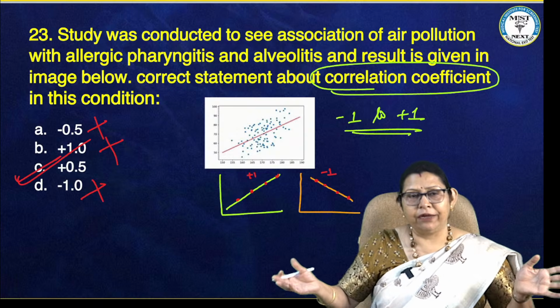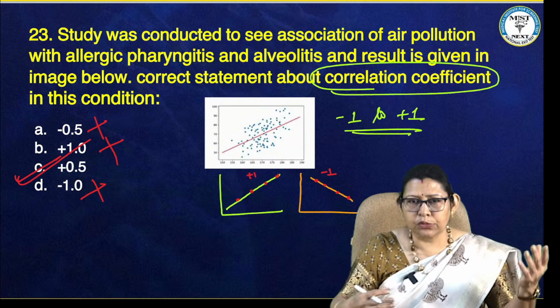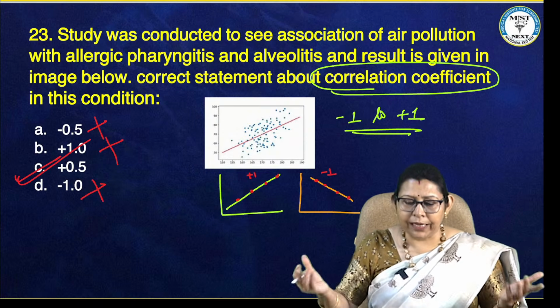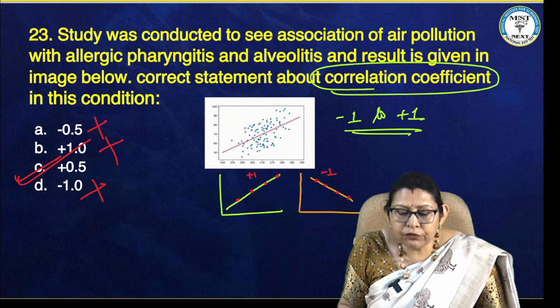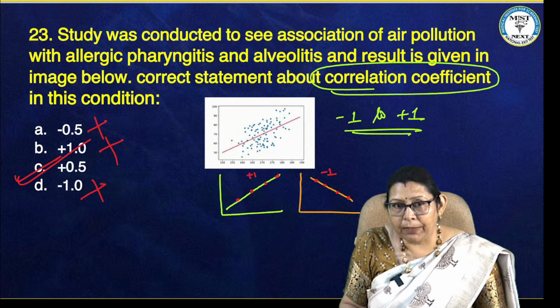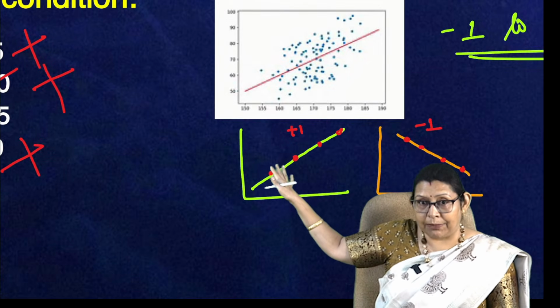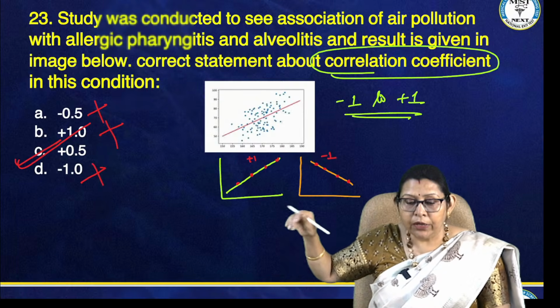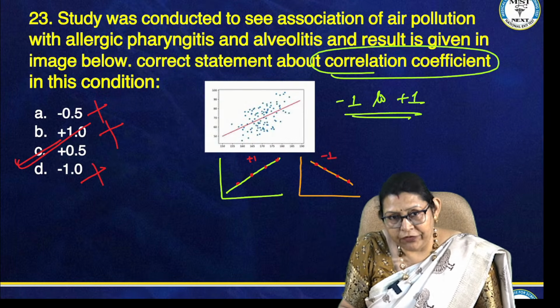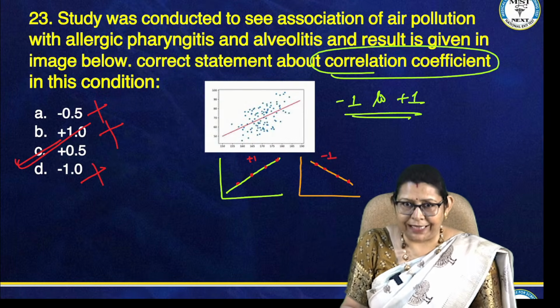So the only option left is 0.5, maybe 0.6 also, it may be 0.4 also. Exact calculation we cannot say. So beta, it will not be a +1. ठीक है, +1 में all the dots will be on the same line. ठीक है, so it will be your 0.5, and obviously it is towards a plus side.